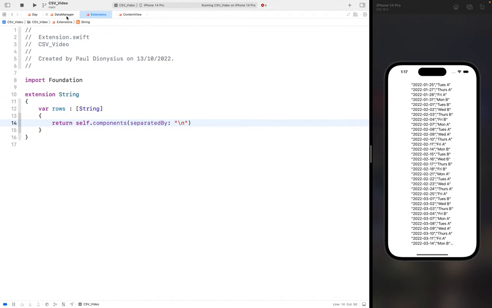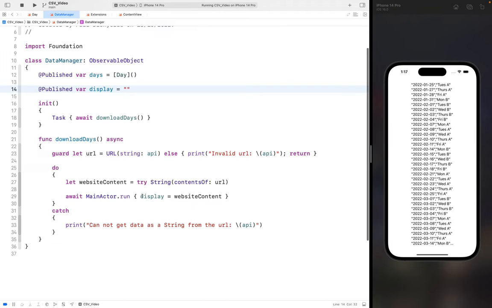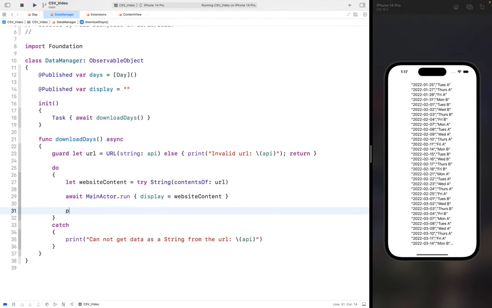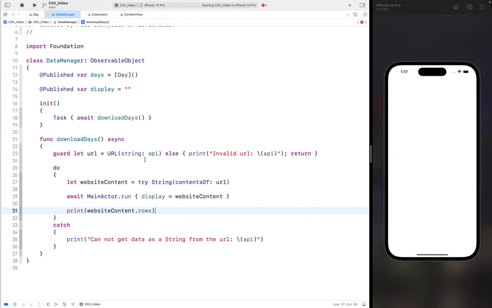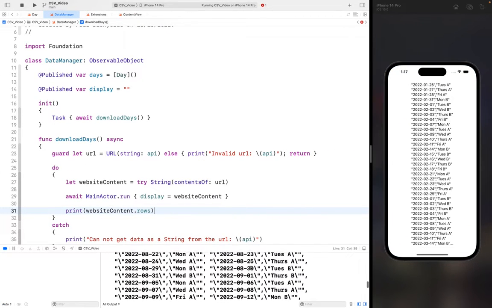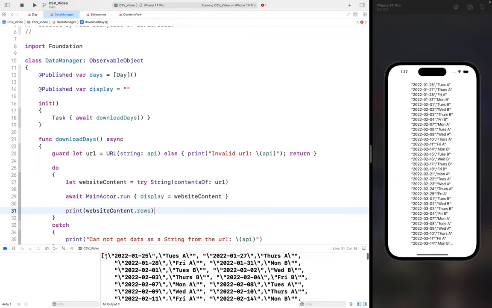So over back to my data manager, I'm going to print the website content dot rows, and I'll print it down here in the console. Running that again. And there is all of my data exactly as it was over here, but in an array.